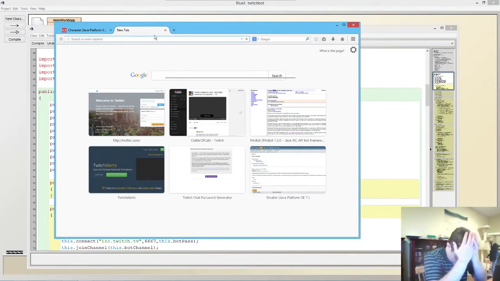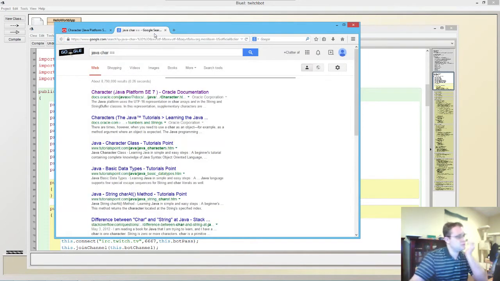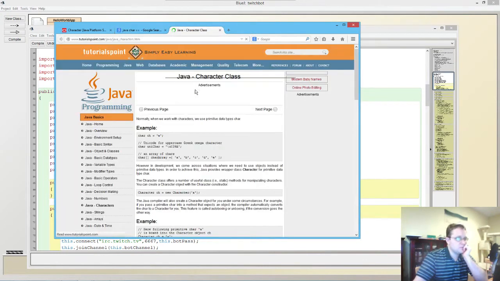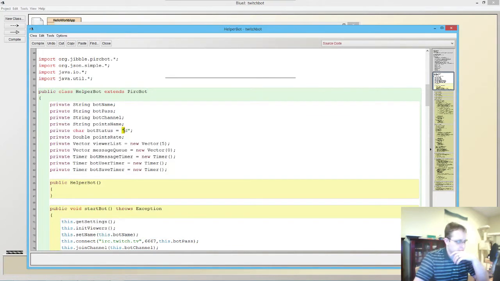Oh man, so what am I even looking for? I'm gonna use Java char equals equals. The Unicode for an uppercase Greek... There it is. They are using single quotes, and that's kind of what I thought.